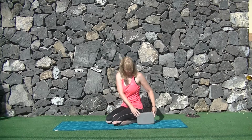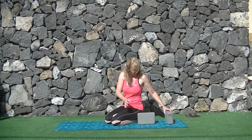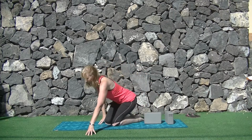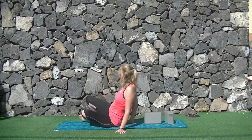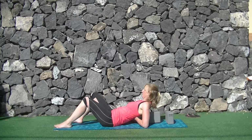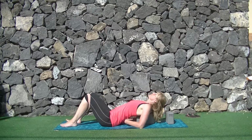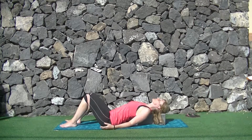Coming into one of my favourite asanas, supported fish. You will need your 2 blocks for this, or a pillow, which you can have lengthways between your shoulder blades so your upper back is supported. With blocks, the first block goes between the shoulder blades lengthways, and then the second block is widthways to support the head. You'll have to do a bit of wiggling around to find where you have it comfortably, and you can choose the height of the blocks, again for your comfort.